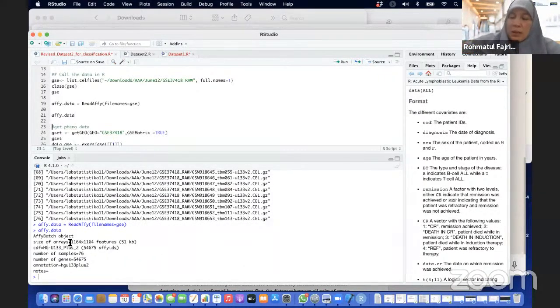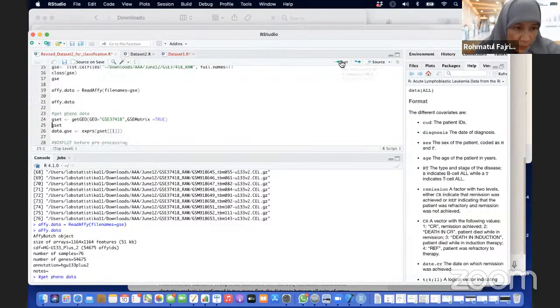If you are taking the data from NCBI, which is a public repository, your data set must be in FE batch if it is coming from FE metrics. If it is Illumina, maybe it is a different thing, okay? And then after that, because you are dealing with expression set, how can I get this expression set? You can use this command, which is from library GEO. We are using this getGEO, directly run.